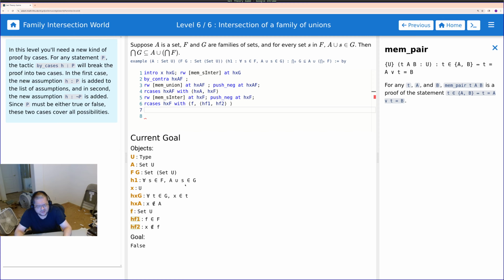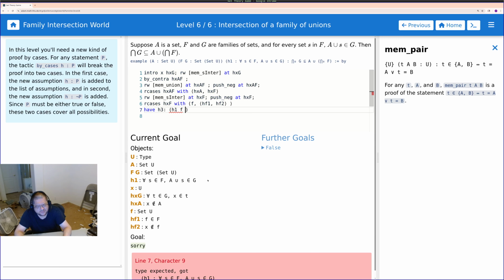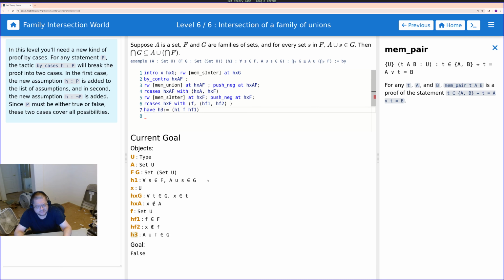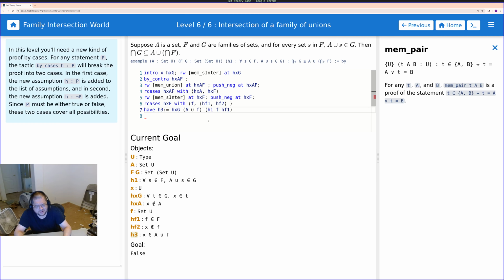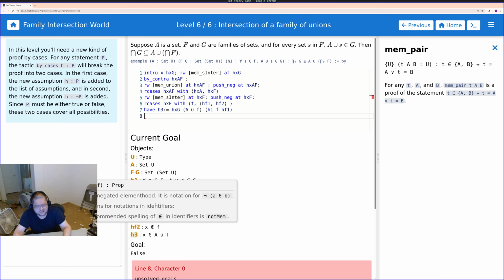Now that we have this F, we can have H3 be H1 F H1. Okay, so A union F belongs in G, and now we can apply this to HXG of this. Okay, now we're basically done. So this and this have contradictions.